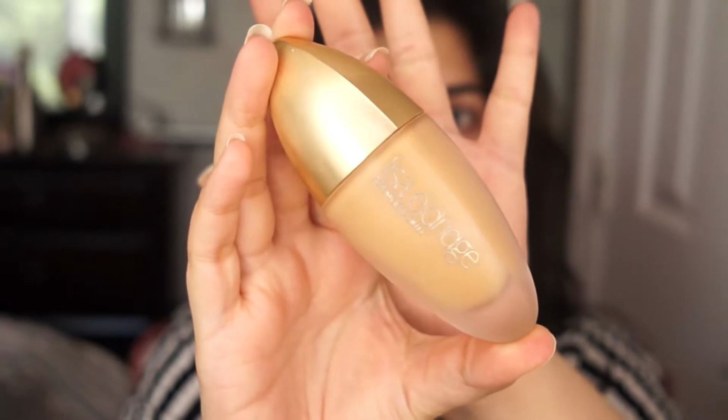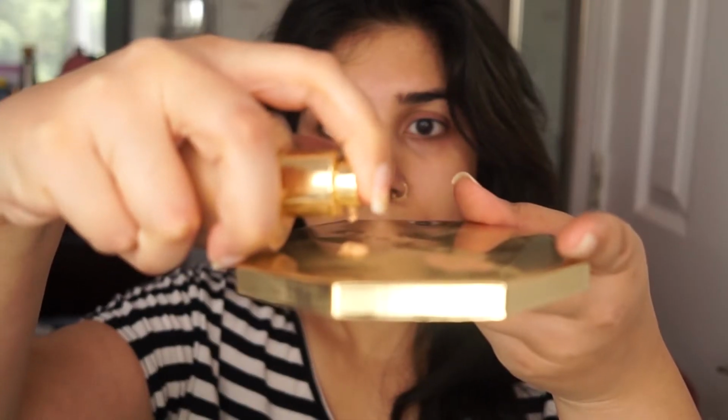I'm starting off by applying some sunscreen because you need that sun protection, but it also adds a nice glow to your skin. And then I'm going in with my foundation. The key to this look is keeping it really glowy, with a really natural finish. You don't want heavy, cakey foundation or anything like that.